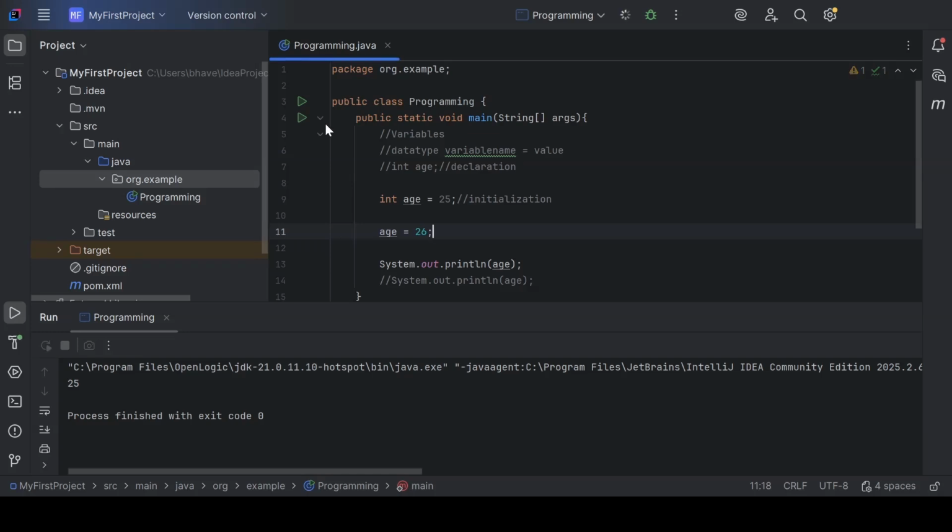We'll run the program and see the output. So now the output should be 26, since we have updated the value of variable age. And this is why they are called variables. Variables in the sense their values can vary or change. So here in the output, we can see the updated value is showing 26. That means we have updated the value of variable age.